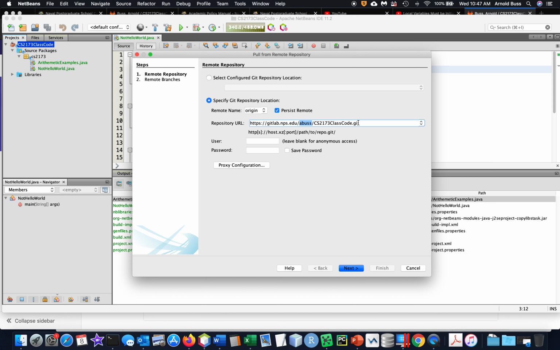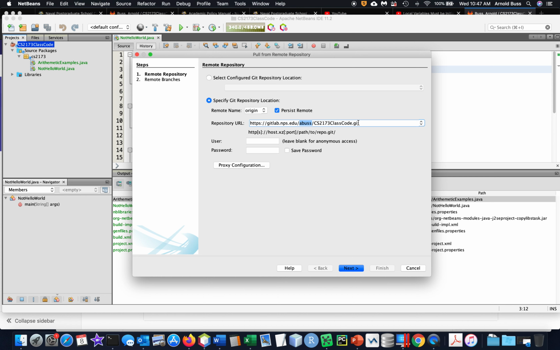Now we want to give our username and password. All right, and now if you're comfortable with this, we can click Save Password, and that way we won't have to keep typing it in each time.